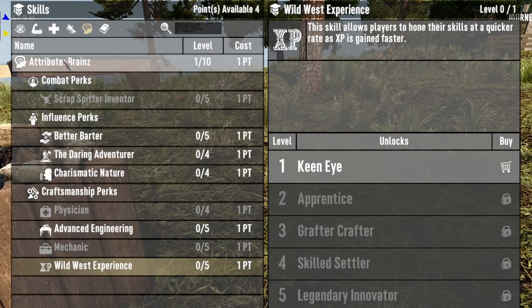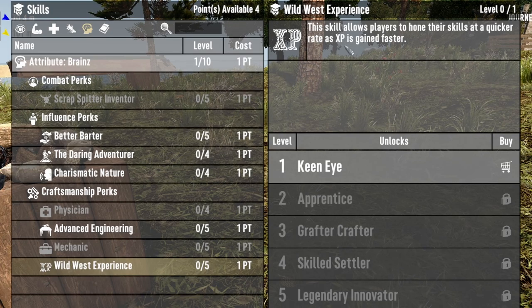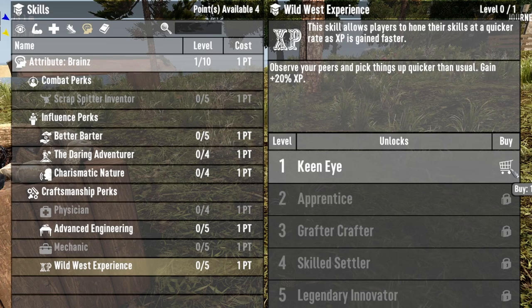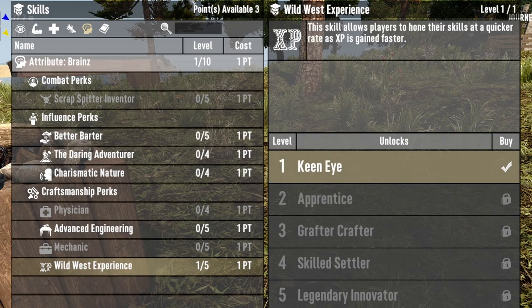A lot of this will be very familiar, which is probably quite comforting for some people, because I know some overhaul mods can be extremely complicated. Because it's familiar, it should be that little bit easier for you to find your way around. So Wild West experience, we can see here that in general, this skill allows players to hone their skills at a quicker rate as XP is gained faster. And from Keen Eye, the first one, I think I'll also get that. Observe your peers and pick things up quicker than usual and gain 20% extra XP. So I'll also take that.